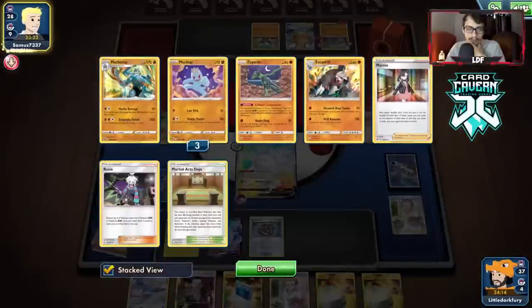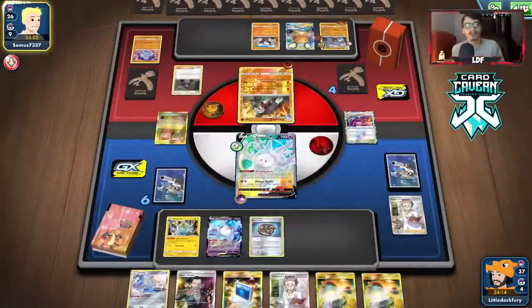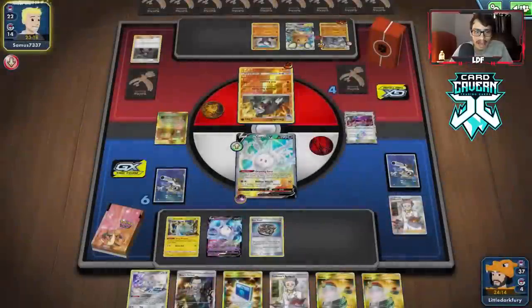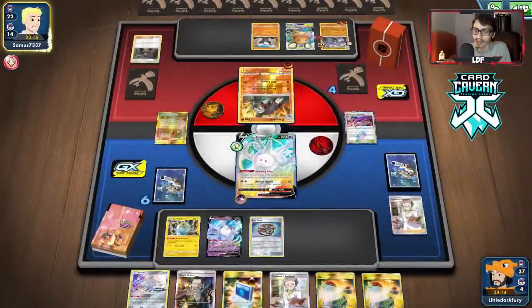All right. We'll see how this goes. We'll see how this goes. And the Machoke... Oh, that took 50 damage from the Arc. That's busted.